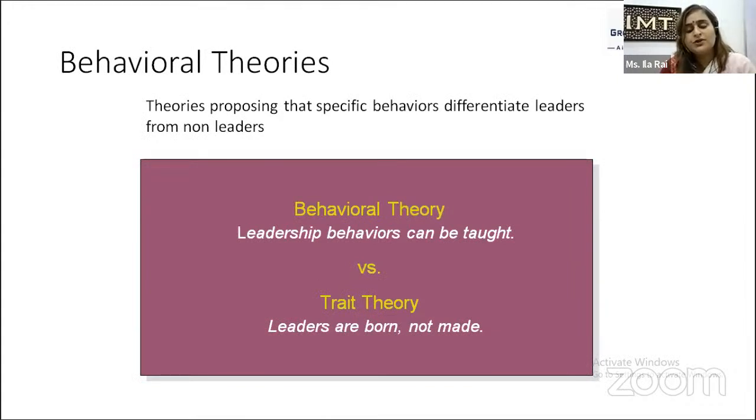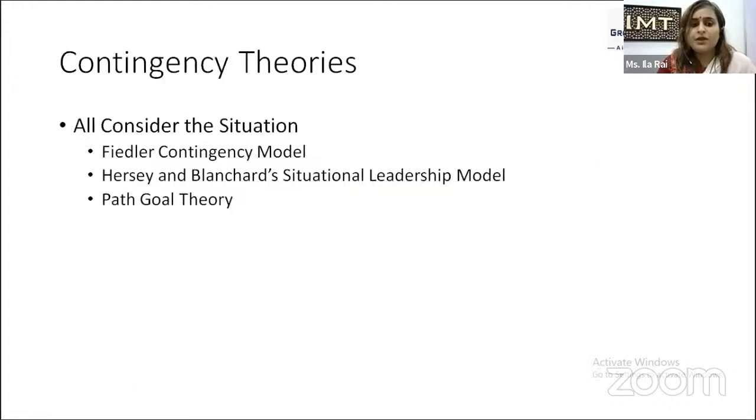Trait theory works on the concept that leaders are born and not made, and the behavioral theory is the opposite of it. It says that leaders' behaviors can be taught. Therefore, leaders are made and not born. They say that there are specific behaviors present in an individual which differentiate a leader from a non-leader.